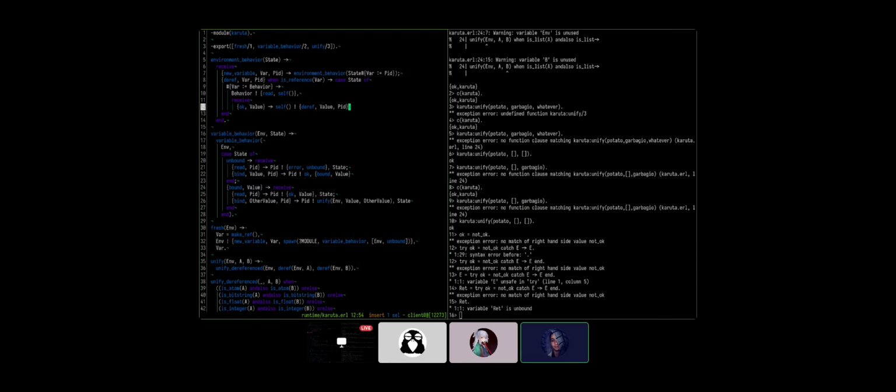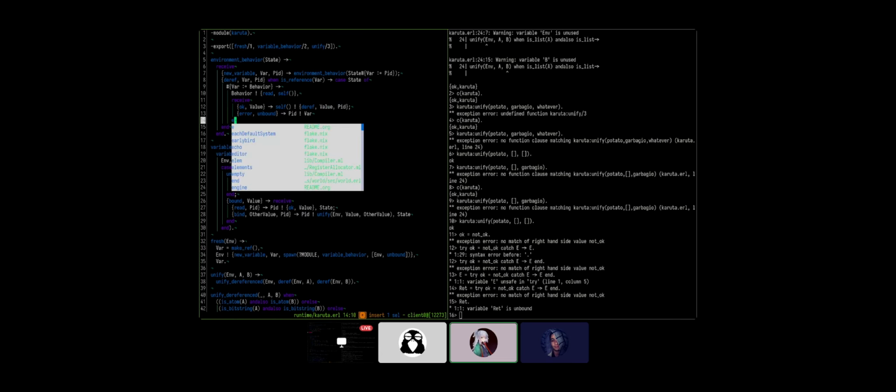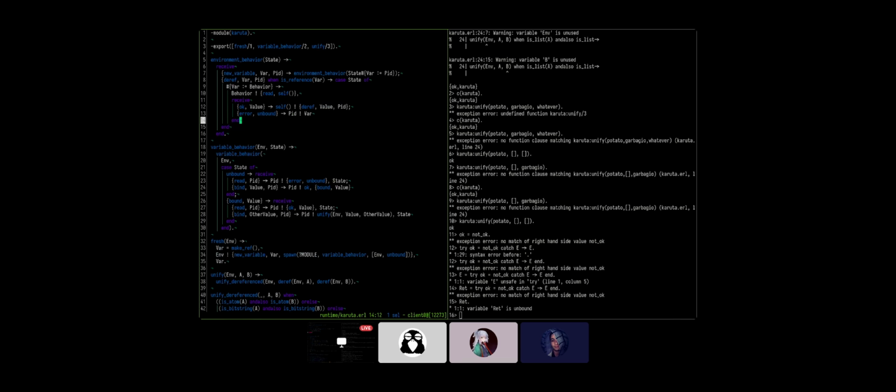Yeah, we are going to tail call this because we could do another receive and then send to the PID. If you get an error unbound, then we need to send back to the PID the variable. So there we go. It's not so bad. I've seen worse.